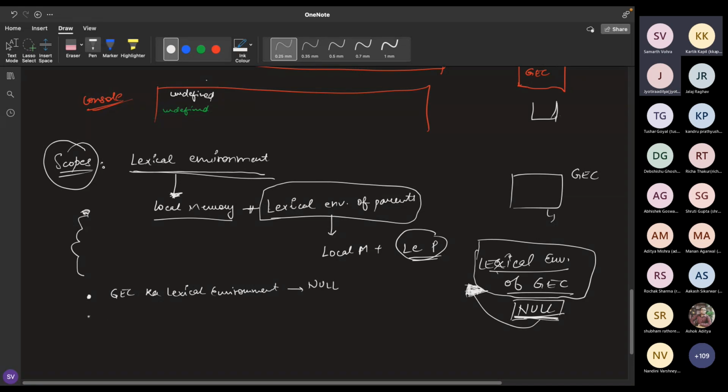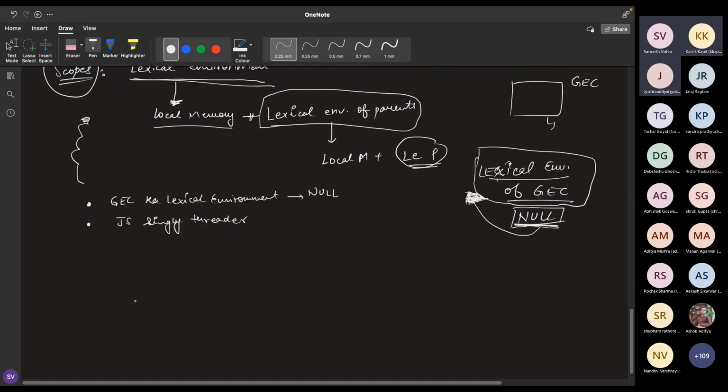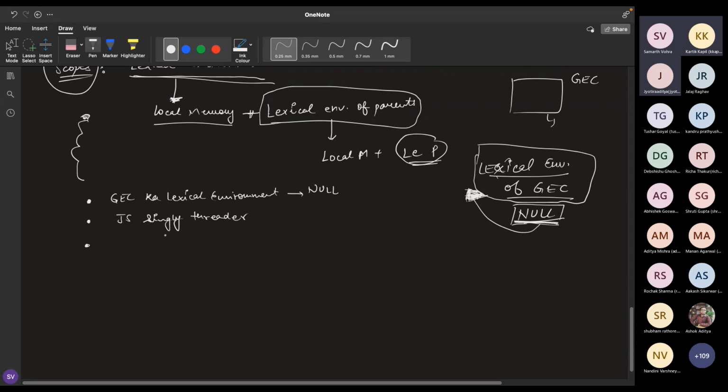They can also ask whether JavaScript is single threaded or multi-threaded. JavaScript is single threaded. These are the key pointers; you can read about them in the browser as well. JavaScript is asynchronous, and JavaScript is weakly typed and dynamically typed.